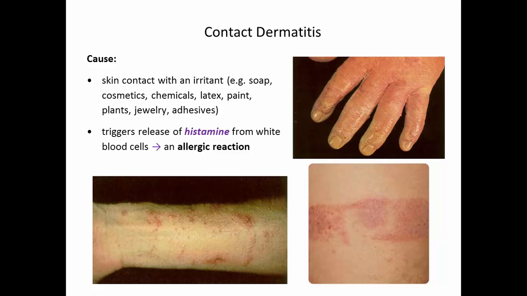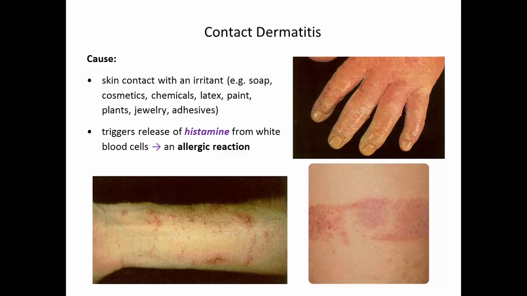So in the case of the skin, most of the allergic reactions are because you've come in contact with something that your immune system reacts with. And that triggers the release of histamine from white blood cells, and then we get blood vessels that dilate, which make it red. We get fluid that moves into that area, which makes it swollen, and then we end up seeing that type of allergic reaction.